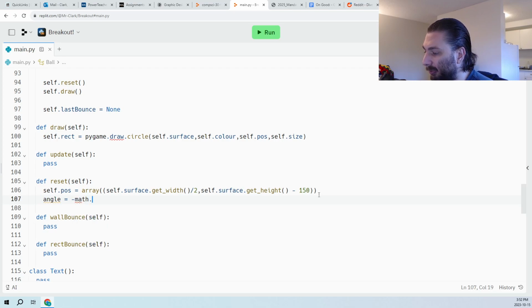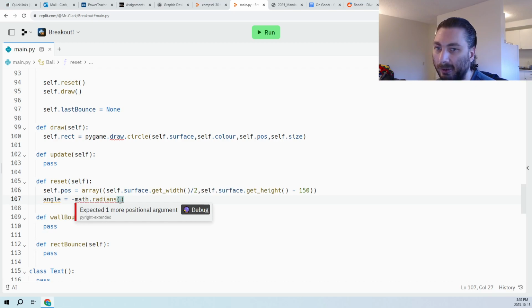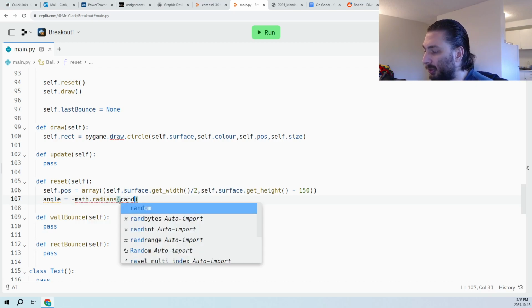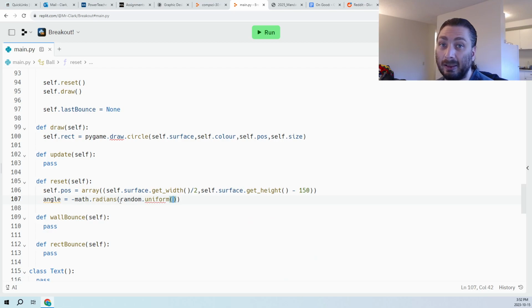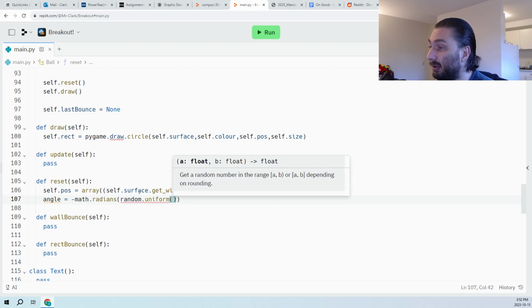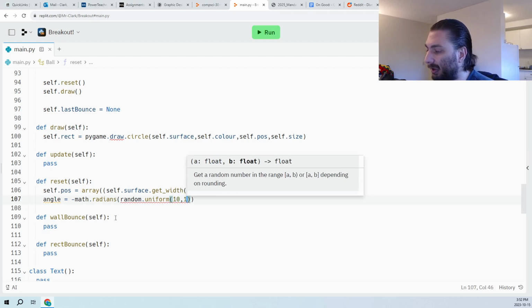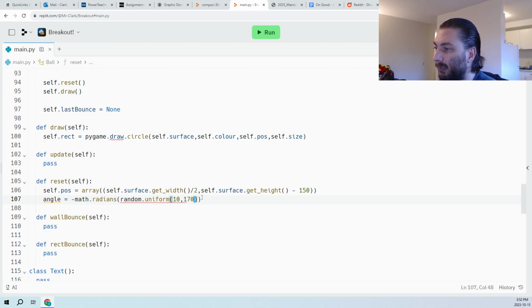And we need it to be in radians, because all of our trig functions only work with radians. And then we're going to use the random uniform method rather than randint. This is going to get us a floating point instead of an integer. And we're going to say we want to get a random angle between 10 and 170 degrees.